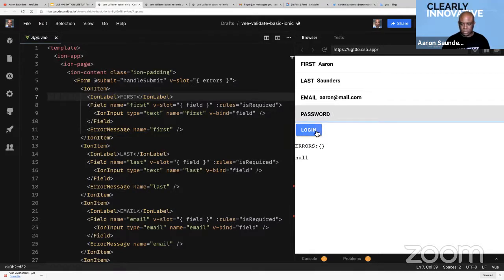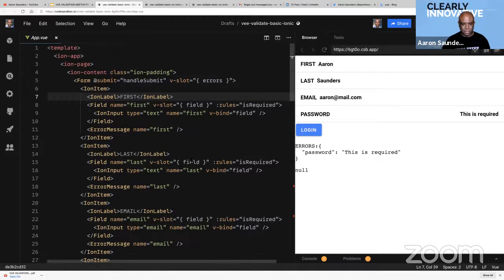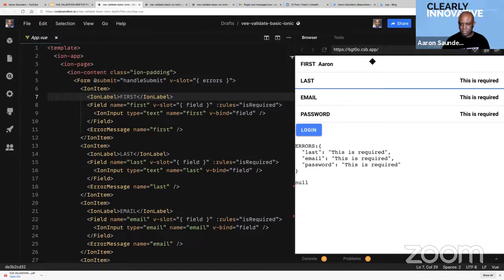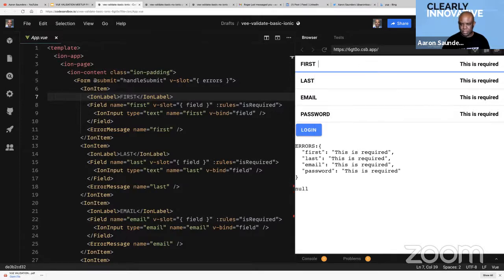And then also here, I didn't put the proper styling on it, but you're getting your error messages here on the end. Everything else is working the same as before.